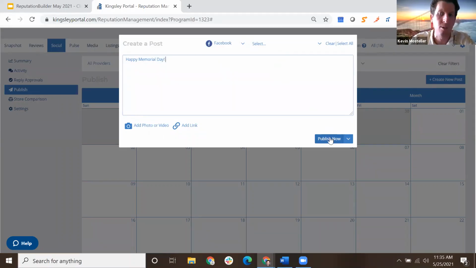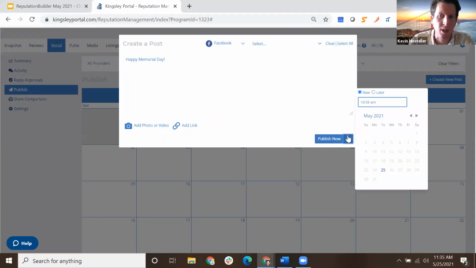You can publish now, which would post it today at this time, or you can schedule. The idea for scheduling it later is you can build up your activity maybe for Monday morning. You're going to make a whole 2 weeks worth of posts within a few minutes and schedule these out maybe for every other day so that in 2 weeks, you don't have to do this anymore. You would just do it for those 2 weeks, and then in 2 weeks from Monday, you would create more. The idea here is you can go, okay, this is going to be for tomorrow. It's going to be at noon, and I'm going to schedule that.